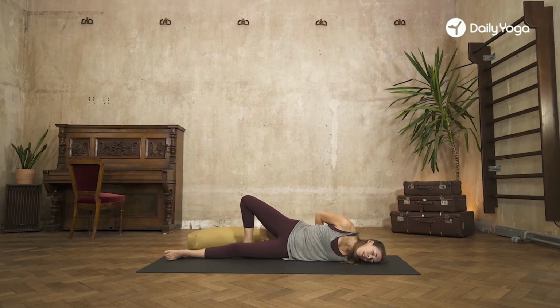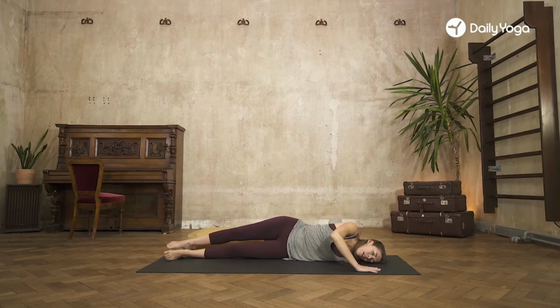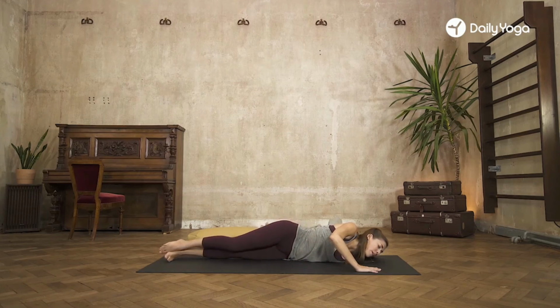Take a full breath in. If your right arm is behind you, slowly release it back toward the right side of your mat. If you bend your right knee, stretch and straighten your leg out long again. And very mindfully roll back over onto your belly.